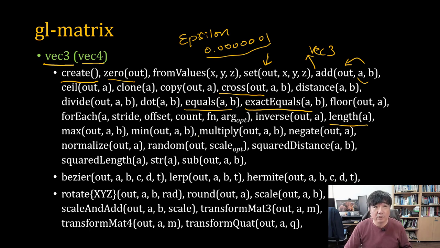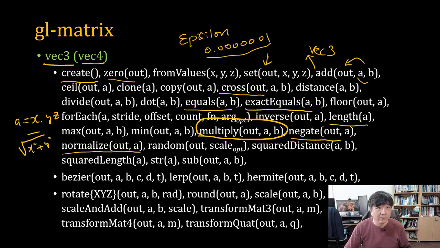No, sorry. So multiply is very important. Okay, multiply is... oh no, yeah, it is component by component multiply. Now it is into vec3. So negate is, we make all elements multiplied by minus 1. Okay, normalize is, if the vector has x, y, z, then every component is divided by the norm. The norm is, I mean, the square root of x squared plus y squared plus z squared, and then all components are divided by this one. We call that the second norm.